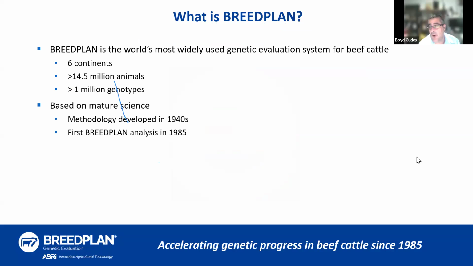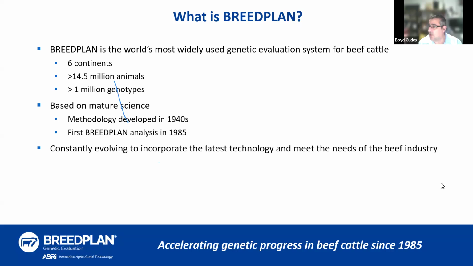It is based on mature science. The methodology was first developed in the 1940s, and the BREEDPLAN analysis is actually turning 40 this year itself. So it's not a new development, but in saying that, it is constantly evolving to incorporate the latest technology and meet the needs of the beef industry. And we are very keen to keep validating it in numerous trials around the world to make sure that what we're delivering does work for people.